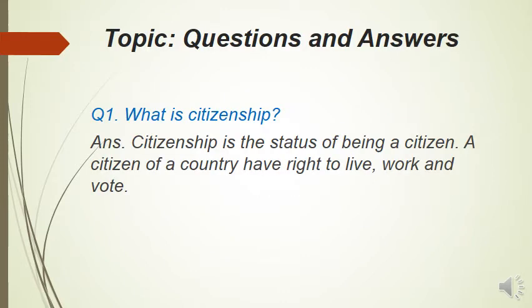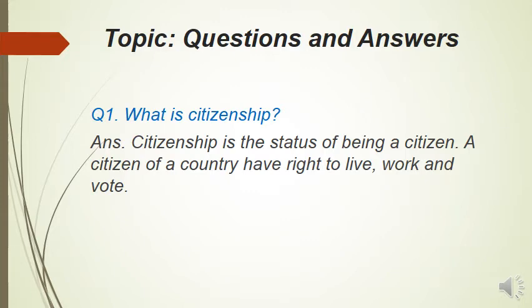Moving to our main topic, that is question and answers. You know the rule, you have to write it beneath the red lines. The date should be written on the left hand side. Mentioning the date is very important, and CW on the right hand side. Now you can see that I am writing down the questions with the blue ink like this. What is citizenship? It means that you need to write it with your blue color pencil. Your pencil should be sharp, so sharpen your blue color pencils. Write with a proper neat and clean copy. I want really neat and clean and very good writing in the copy.